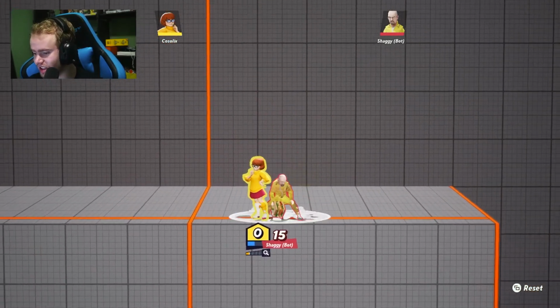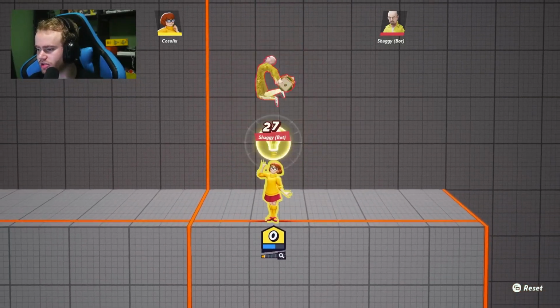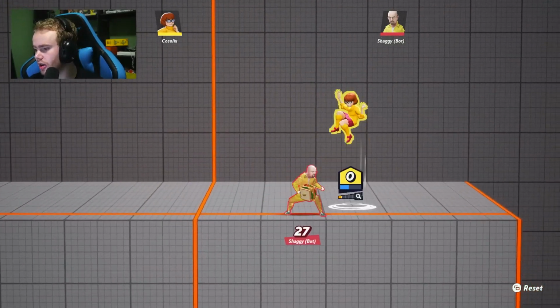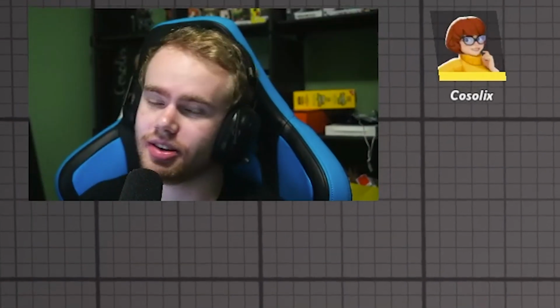Also, I don't know if you can see that blue bar is a stamina bar, if you guys don't know. So if you're using movement options like dodges, you don't want to use too much. But these are still very important. You get it back for just landing attacks. So guys, practice your movement.